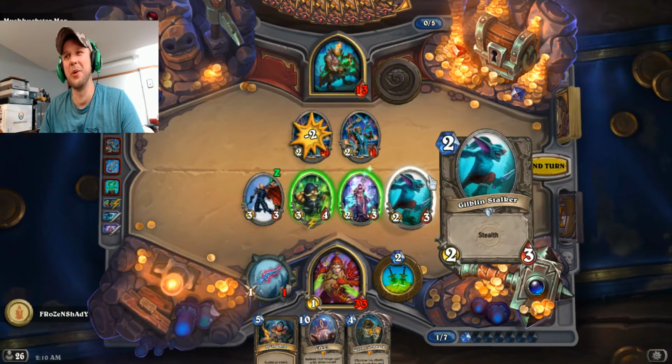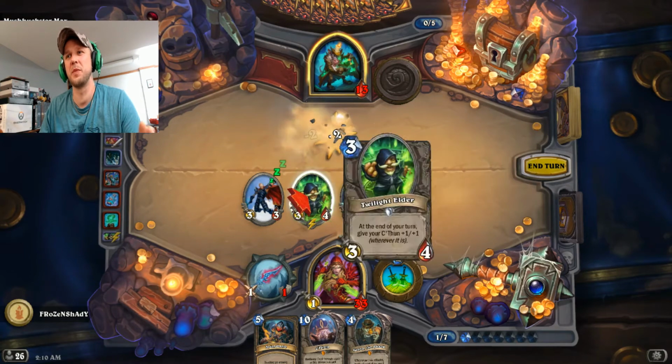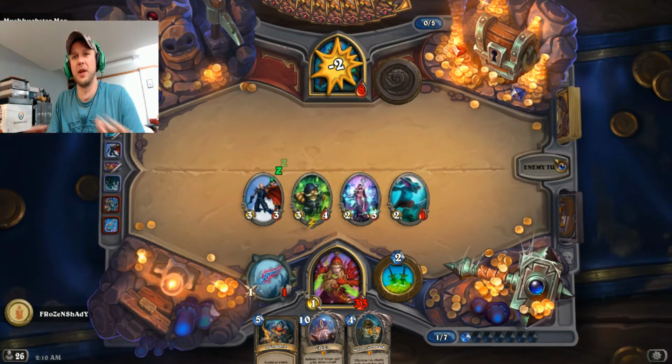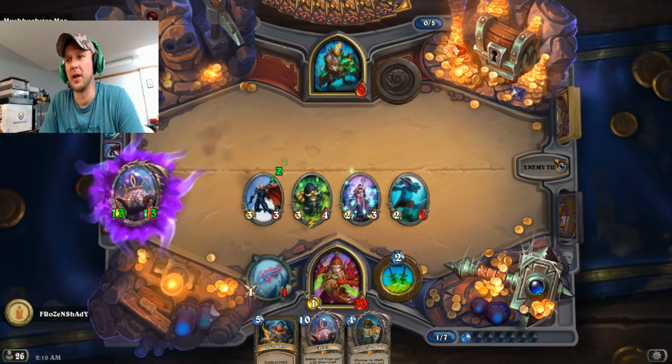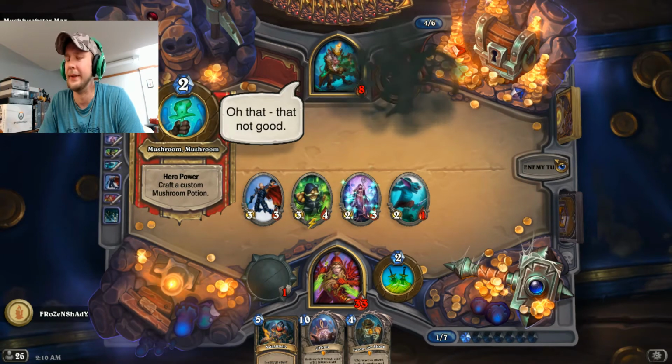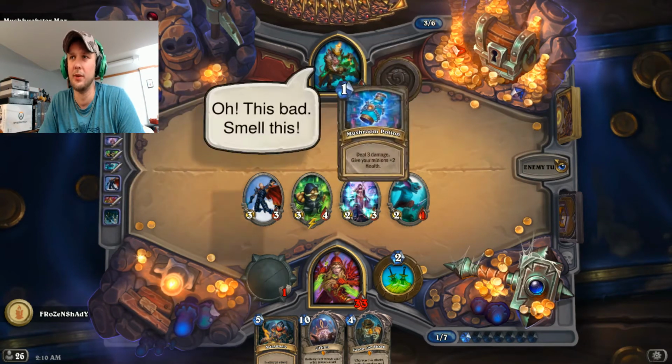I was debating going face here, but I don't know what kind of spells he has. They're like huge buff spells, so I'm just gonna play it safe. Lethal on board next turn. Pushing a C'Thun. I don't think he's surviving my C'Thun.